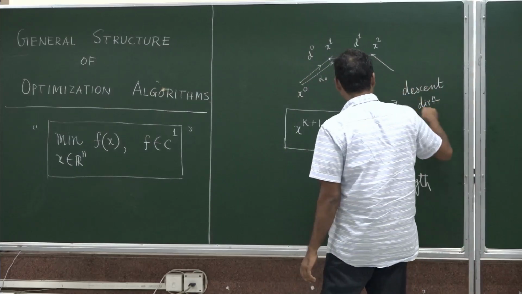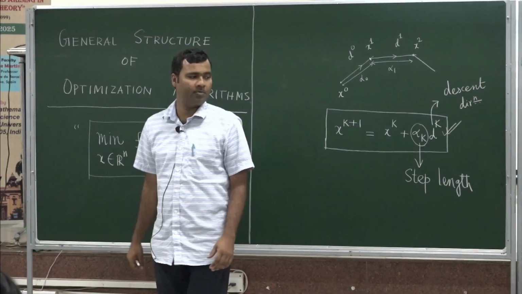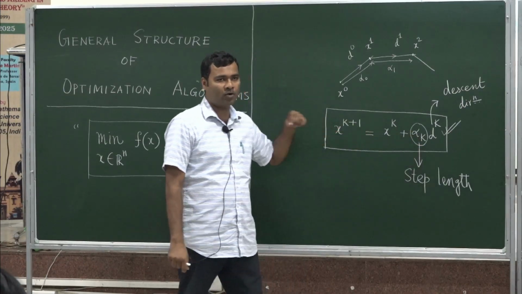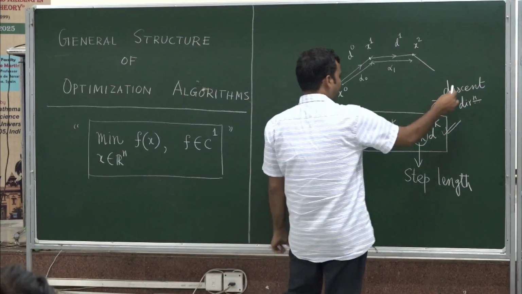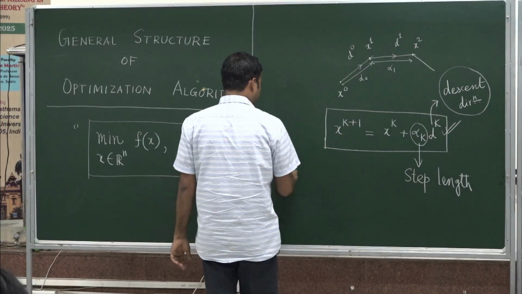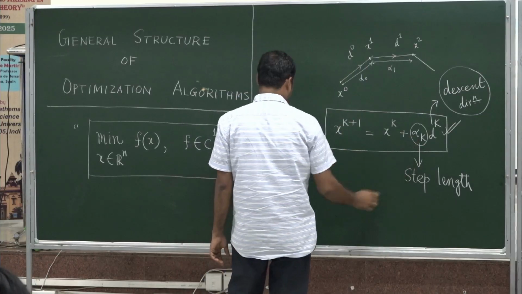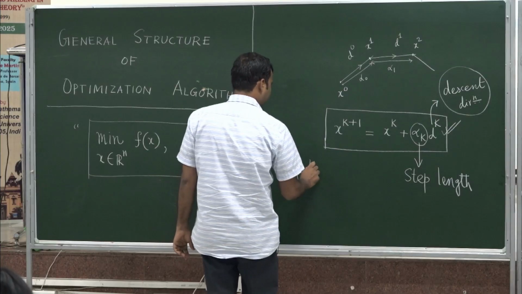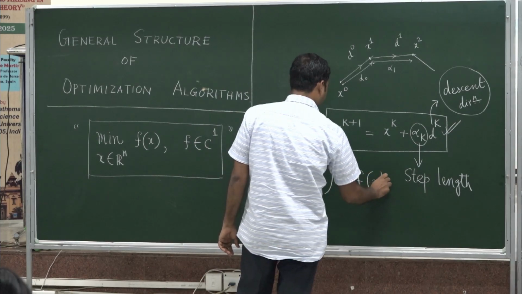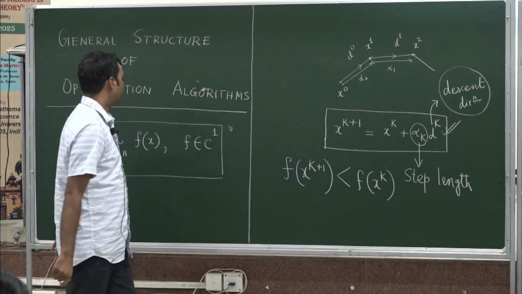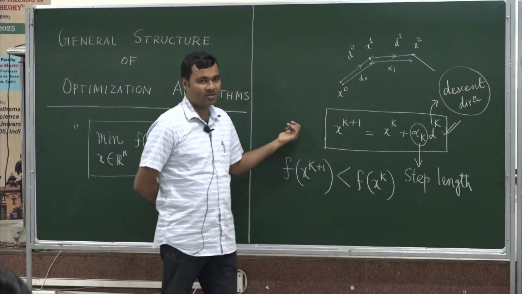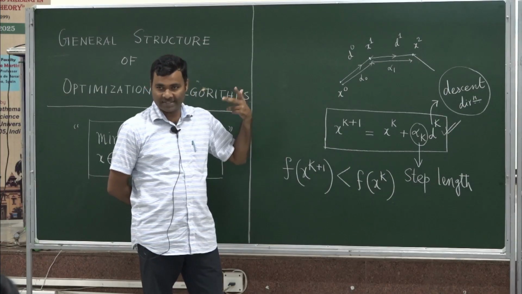And once I am taking a descent direction, then obviously I will be choosing alpha k in a way such that the descent happens to be true if I move from xk to xk plus 1. By that, once I am making use of this descent direction dk, I must choose this alpha k in such a manner that at the next iterative point the function value is smaller than f(xk).